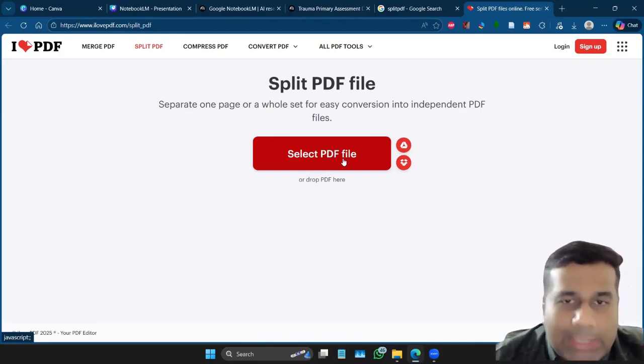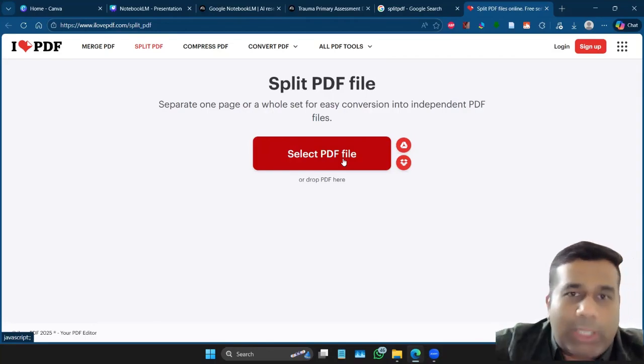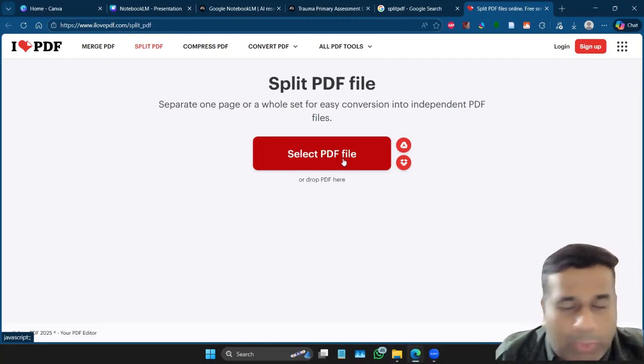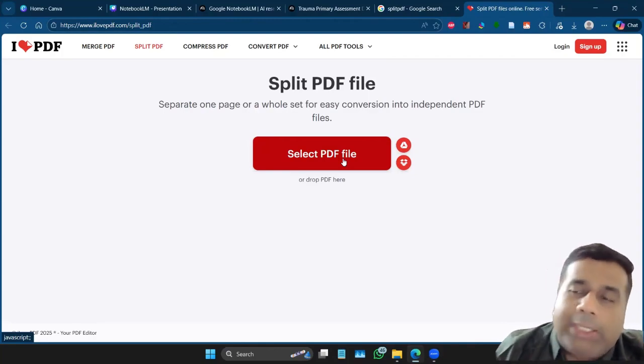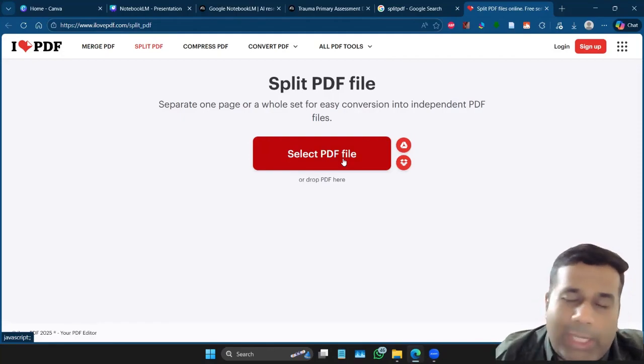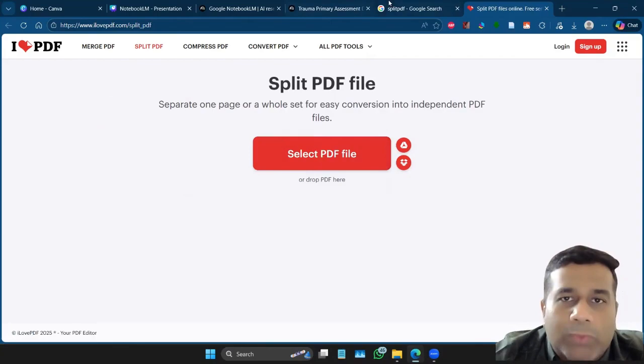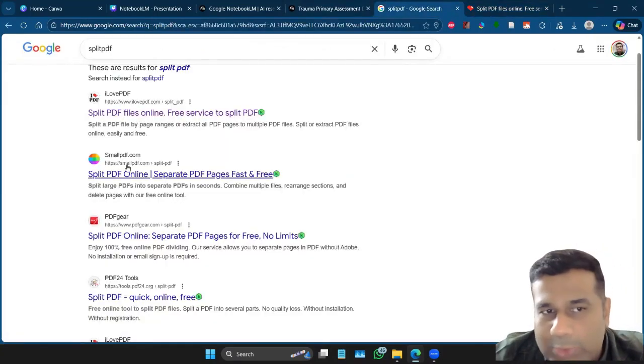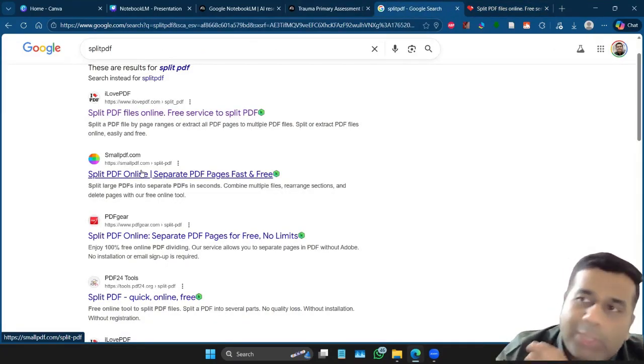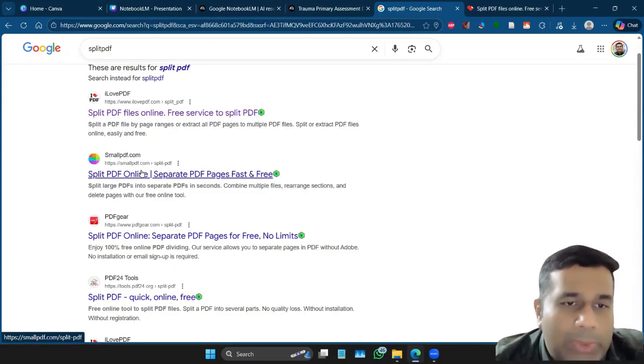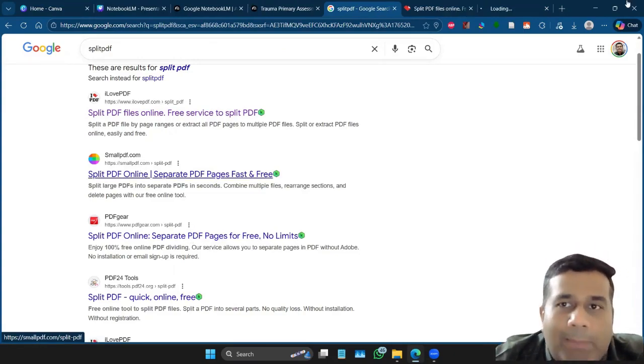So when I attach the file, it has to be uploaded to the cloud. Like you need a very fast, very strong Wi-Fi connection. Then only the file gets uploaded in a really good time, right? Otherwise, it will take half an hour or more if you are trying from a normal mobile network and all. Okay. The same goes for the other one also. The other famous one is called Small PDF. This one. Okay. That also needs you to upload it to a cloud. Okay. Now PDF Gear is completely different.